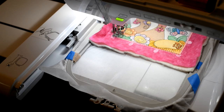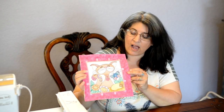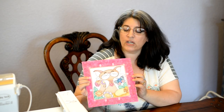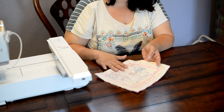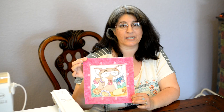We have embroidered the main design of the pattern and now we're finishing up with the purl satin stitching. We have finished our quilt cat block and it looks absolutely beautiful. There is one last step — once you've finished embroidering the final purl satin stitching, you can flip the hoop over, lay a back piece of fabric down, and tack down another stitch. That gives you a final back panel to hide all the stitching. I'm going to use this as a wall hanging so I'm not going to worry about the back panel, but that step is there if you want all those stitches hidden — and we're done.